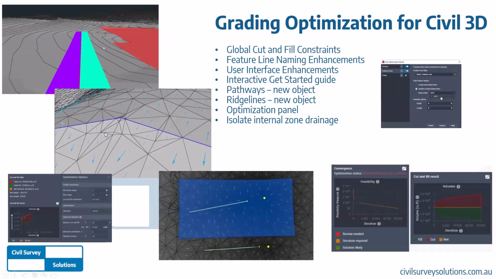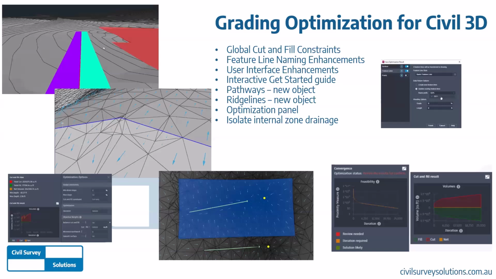The two new objects: this one up here is representing a pathway. So this is for things like footpaths, driveways, or other access for egress or entry and exit. So it allows you to define those regions. And this one here is a ridge line. So it allows you to define a ridge where the drainage will direct away from it. So you can define it essentially as the top of an embankment, so to speak.